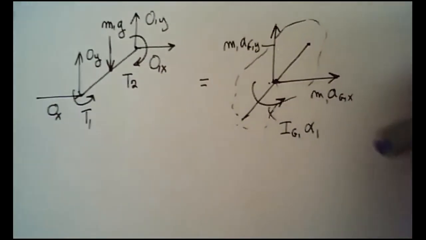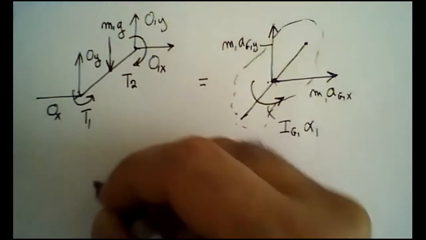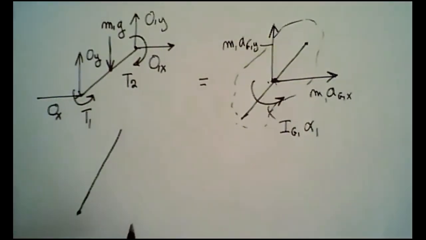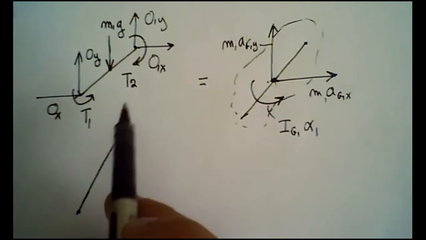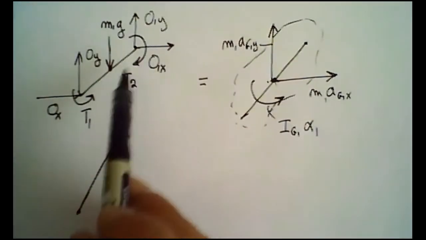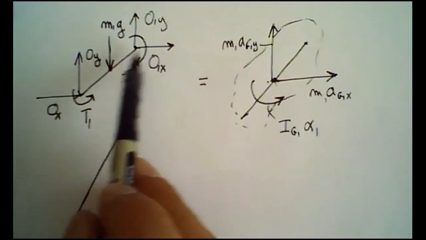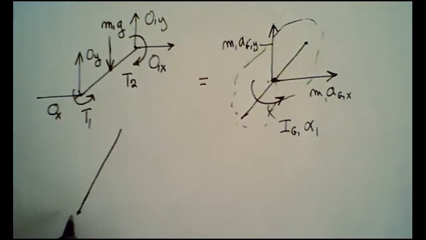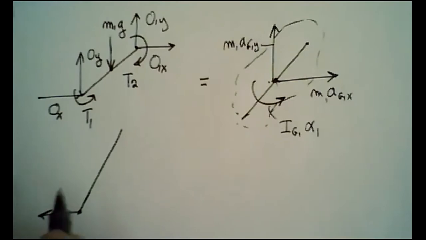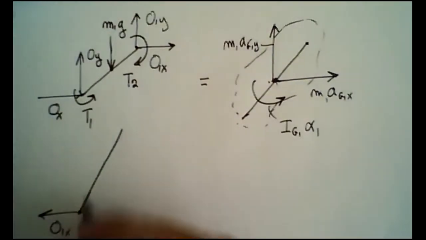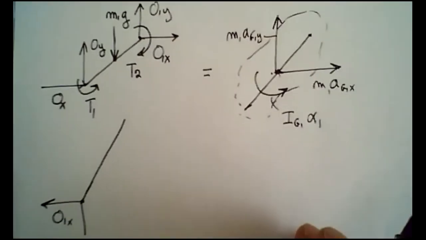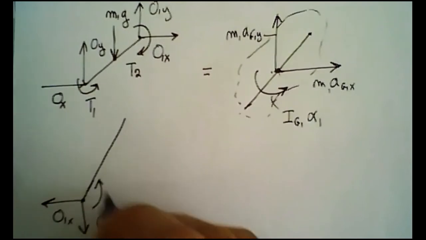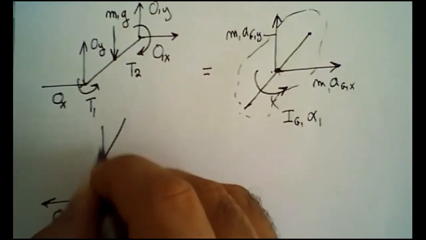Okay. Let's quickly do the free body diagram on the second link, and I'm going to move it slightly up. Okay, so on the second link, let's assume it's like that. What are the forces? Newton's third law of motion tells us that you have equal and opposite forces between interacting bodies, right? So these are the external forces on this. If something is pulling it with O1x, then this guy is pulling in the other direction. So we have O1x in the opposite direction. O1y is going to be in that direction. Just put it like that. So this is the same force, and the torque T2 is going to be like that. And then I have M2G here.